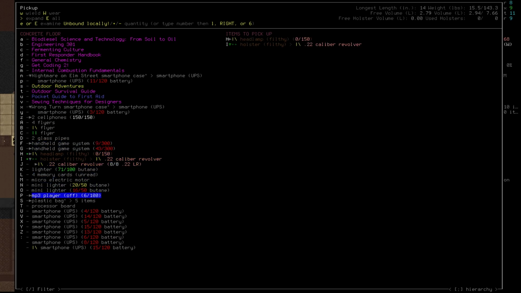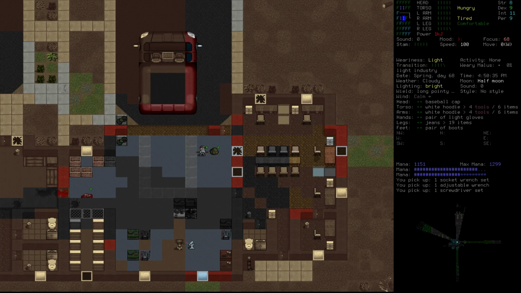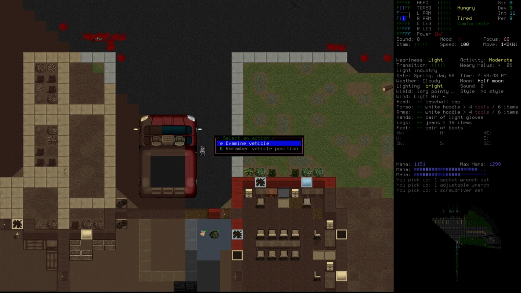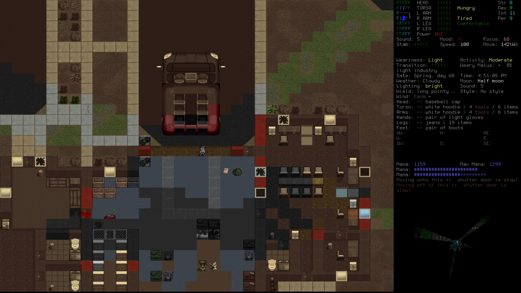Alright, we'll keep a few things out of here. And then we can come back for those other ones in a bit. We'll just take a few things that we need. Alright, that should be good. And let's check the condition of this car here. Nothing we need.